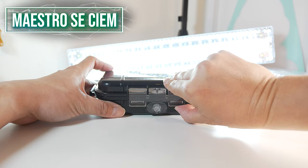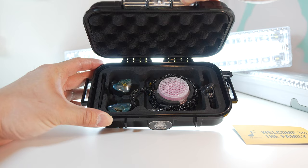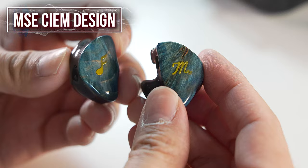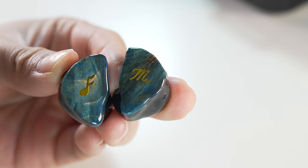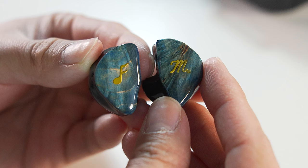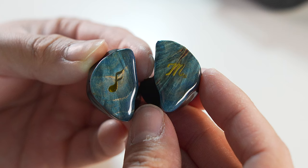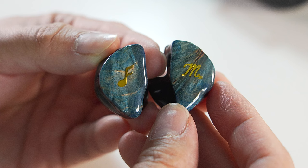Speaking of which, this is the moment of truth — the moment all of us have been waiting for. This is the custom Maestro SE. Just imagine me repeating the word 'WOW' and admiring it for its looks alone, without even listening to it. Because that faceplate is drop-dead gorgeous. This is the Burl Composite Faceplate, and I've got the Fat Freak Faceplate collection video if you'd like to check it out. The thing about this kind of pattern is that you never know what you're going to get or how it'll turn out, but the color scheme will always remain the same. You've got this dark greenish-blue with the browns and layers. I feel this is a true representation of the Maestro SE — there's just so many layers to the sound, and it's supported by its biggest foundation, which is the bass, represented in the blue. That gold MSE and Fat Freak logo just sort of blends into the background but shows itself in some lighting. I know I'm reading too much into one faceplate, but this faceplate is just drop-dead gorgeous.